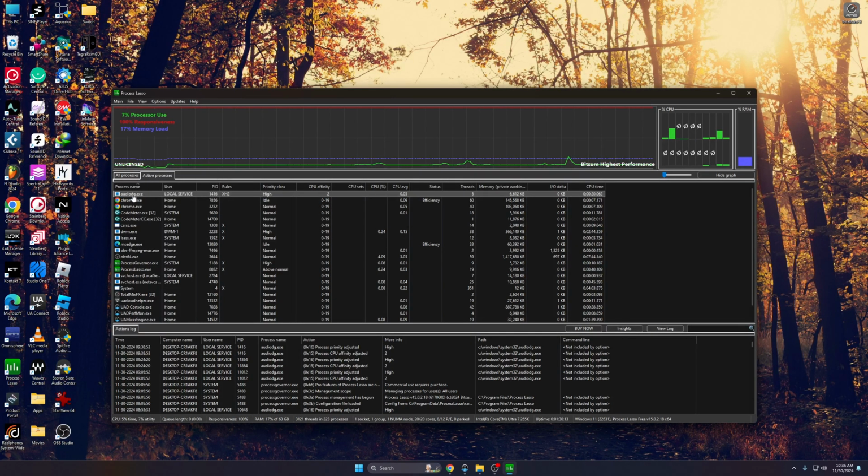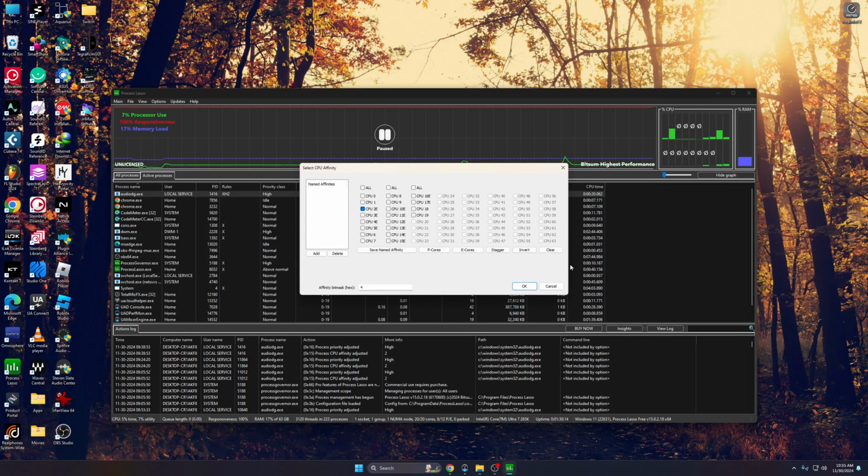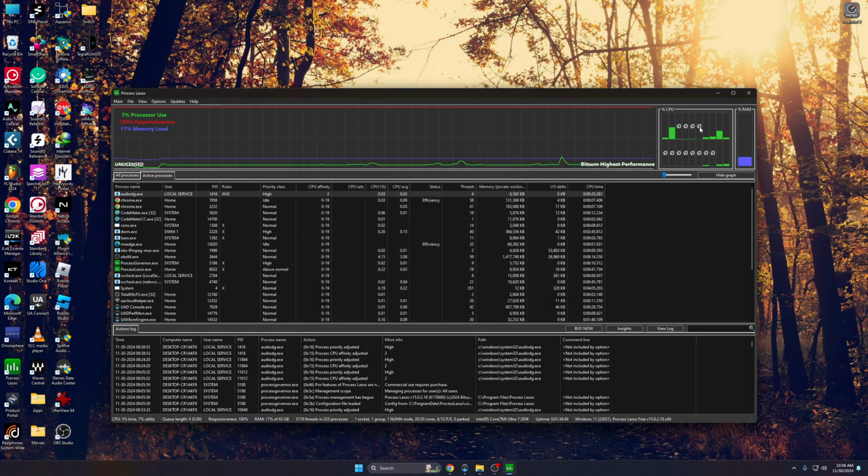And then after you select High, you go back, right click again, CPU Affinity, Always, select CPU Affinity. Then you hit Clear to clear all the check marks out. These are all your cores. I chose CPU 2. I had it on CPU 1 before and I was still getting a little bit of crackling, but I changed it to CPU 2, and so far it's been working flawless, no pops or anything. So that's where I keep that. You could try 3. I forgot if it's the odd number that it has to be, but just try and see whichever one will work for you. Then I have that set.